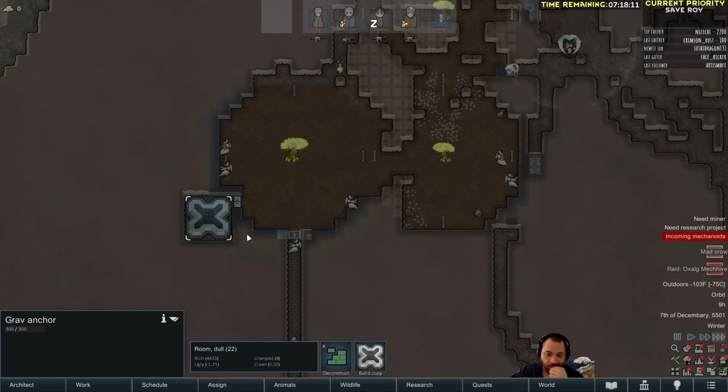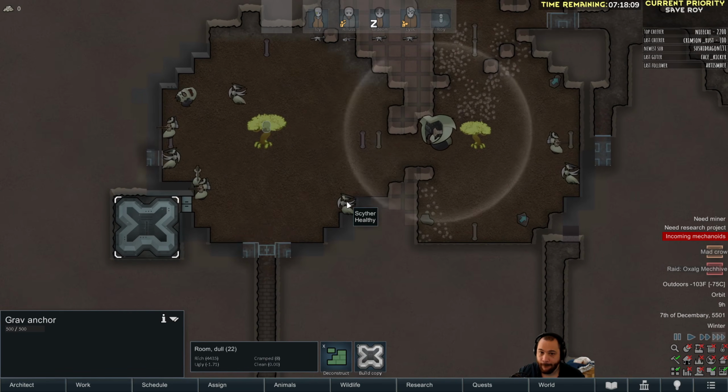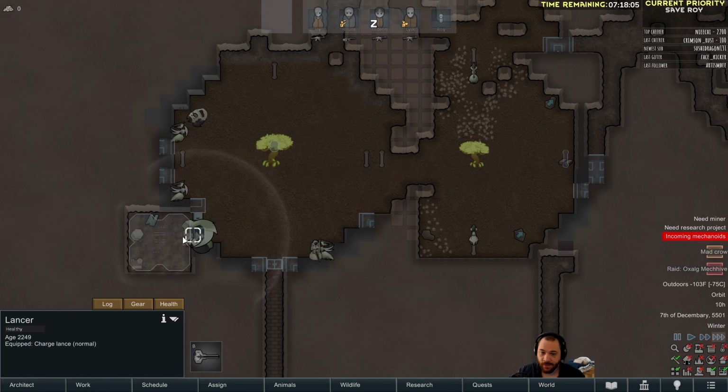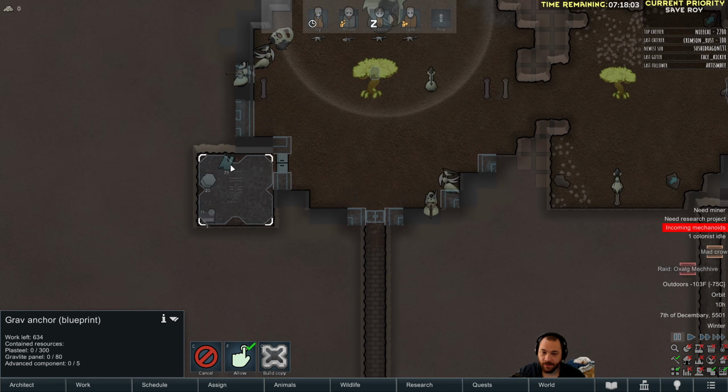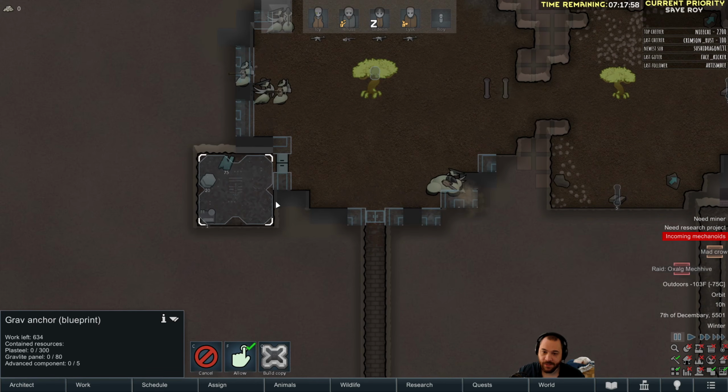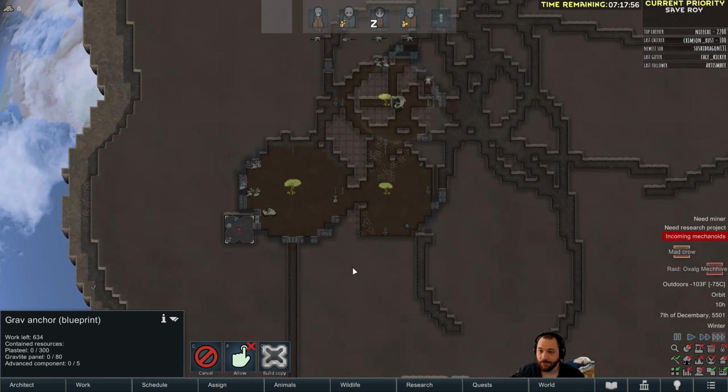Yeah, they're definitely going to go for the grab anchor, aren't they? Look at these losers. Bye, anchor. So this stuff is outdoors and will rot, but at least the plasteel is... we can recoup.